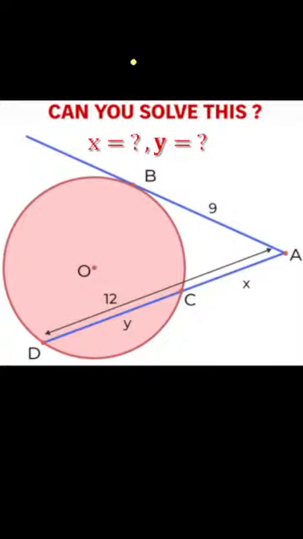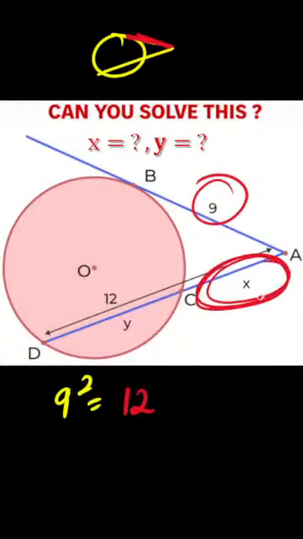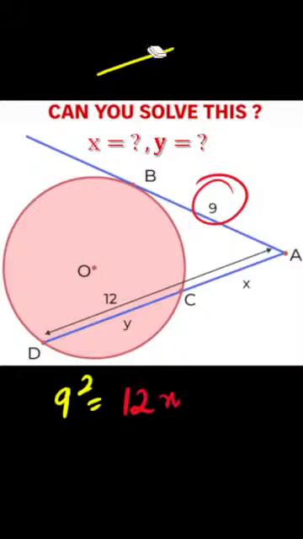The theorem says, if there is a circle and it has a secant and a tangent, then the square of the length of the tangent is, here, 9 square, right? The length of the tangent is 9. The square of the length of the tangent is equal to the product of the length of the secant, which is x plus y, which can be written as 12, with its external segment. The external segment is x. So it's going to be 12 into x, which is 12x.